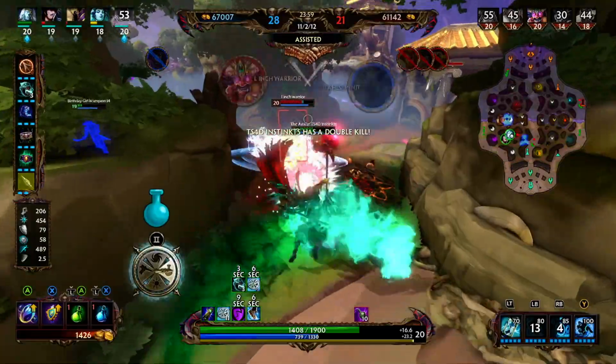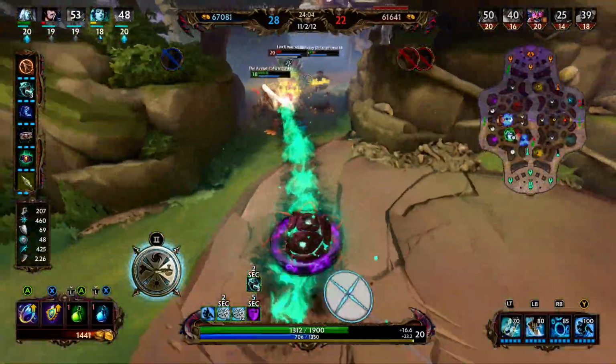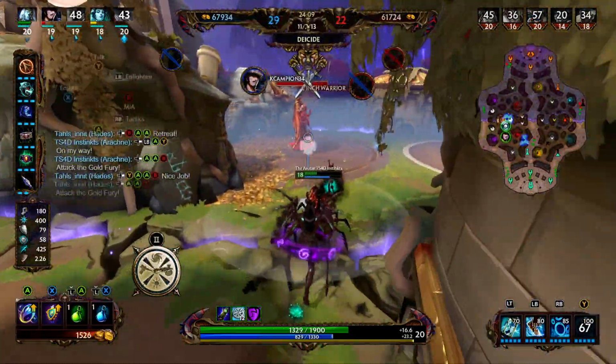They're both gonna be ults in. Robin gets a pick onto 1, gets a pick onto 2. 2 for 1. We're gonna go ahead and ult because this Robin is melting us. We are able to get the pick, so now we should be able to get a free Gold Fury.